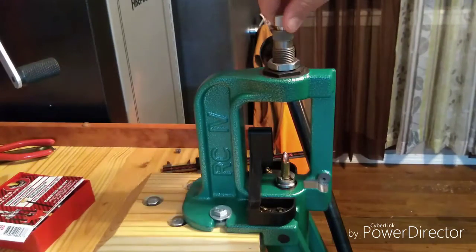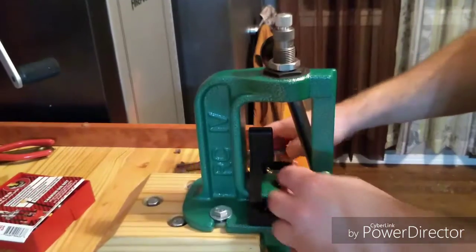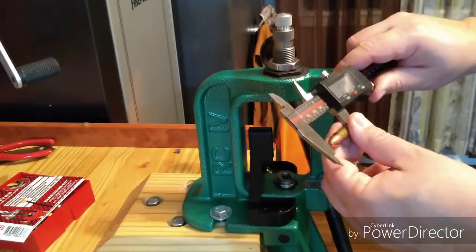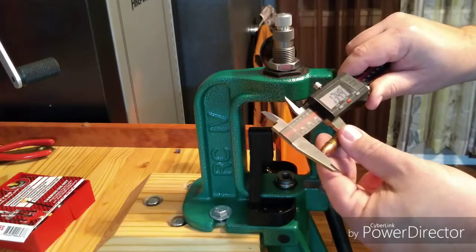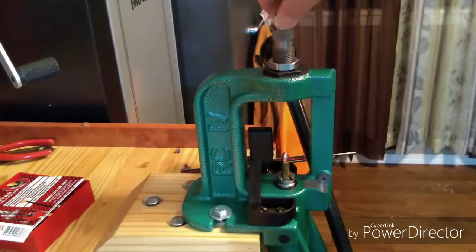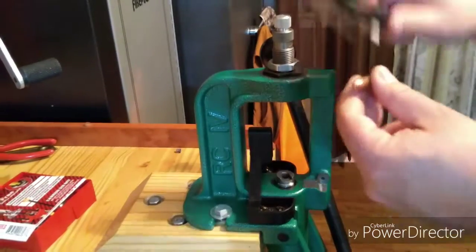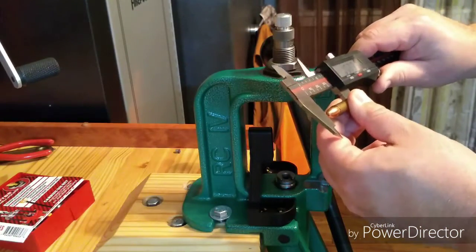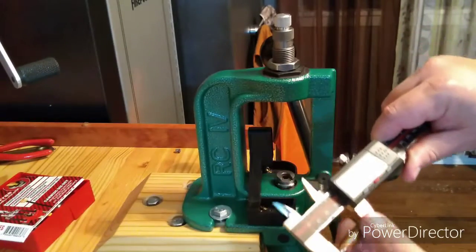Now, a lot of people will tell you that you will waste a round setting up your seating die. I don't believe that. I don't practice that. What I do is ease in a little bit at a time, maybe a quarter turn at a time, until I get to where I want to be, because I don't want to waste a loaded round. I had a friend that showed me some reloading one time, and he said you're always going to waste a round or two. Well, I don't want to do that. I don't like to do that.